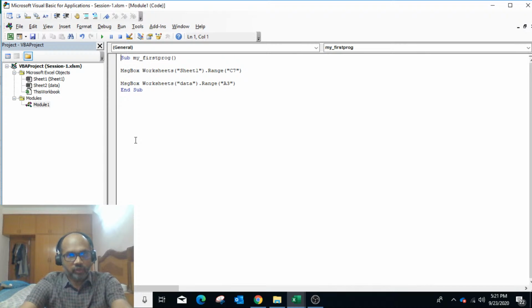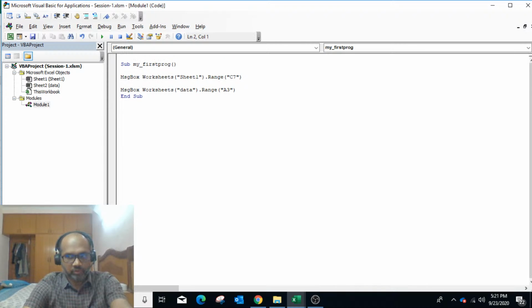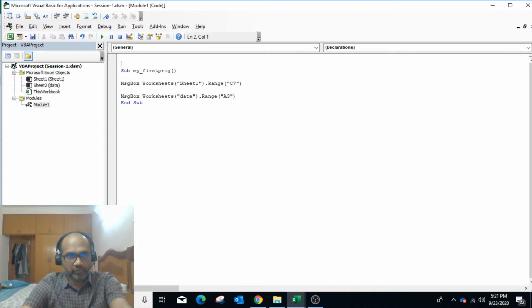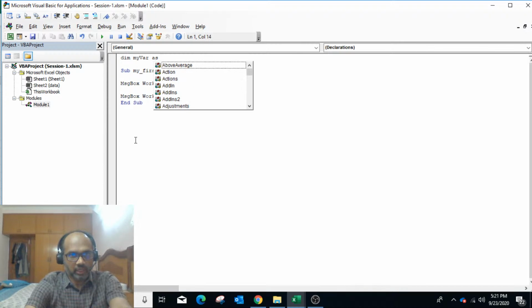So in VBA also, we can use variables to store any value. To declare a variable in VBA, we use the keyword dim. So dim, and then you have to mention the variable name. Again, you have to keep in mind the rules for variable names. So suppose I said myvar as, and then you have to specify the data type.